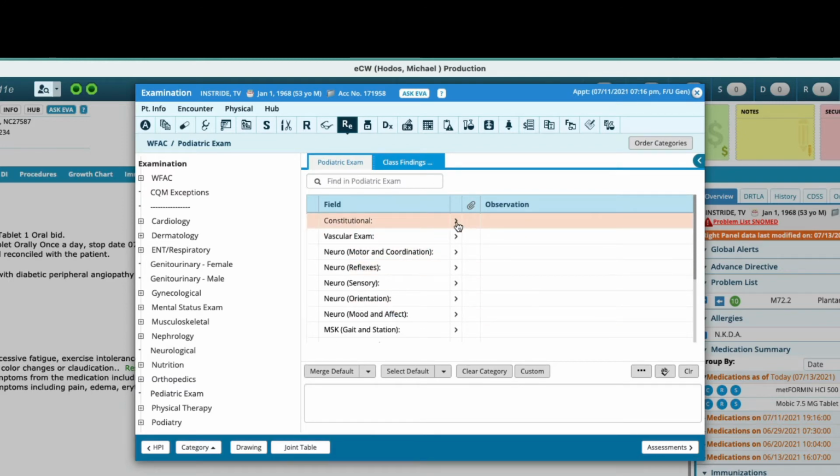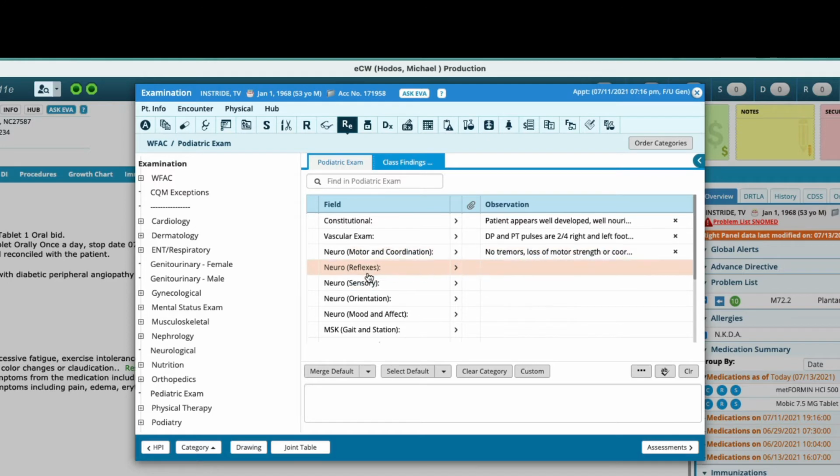I will use defaults for a lot of things, like let's assume this patient is otherwise healthy and doesn't have any other problems. And so I use my default constitutional and vascular, neuro. You know what? I don't know if I've checked reflexes in a long time in my office. Maybe that makes me terrible, but if I have a reason to, I do. But in my regular exam, I don't check everybody's reflexes. And so I usually just skip that one. And then let's assume that their sensation is good.